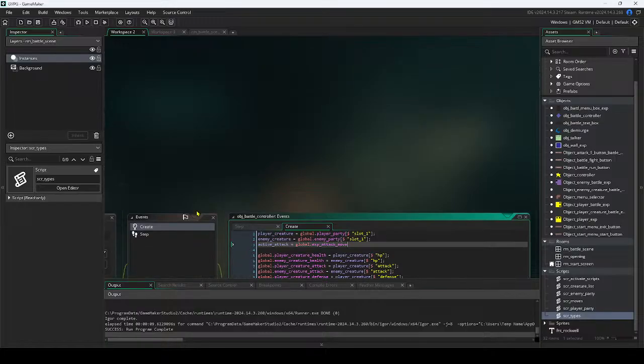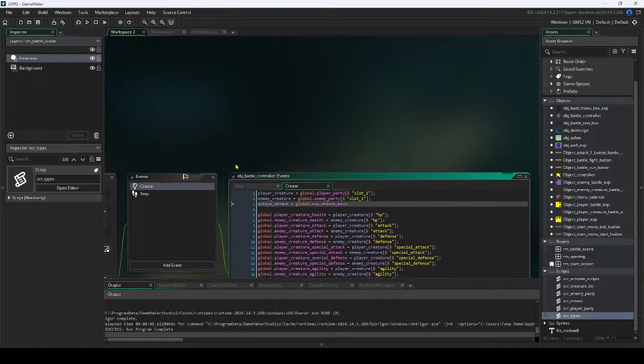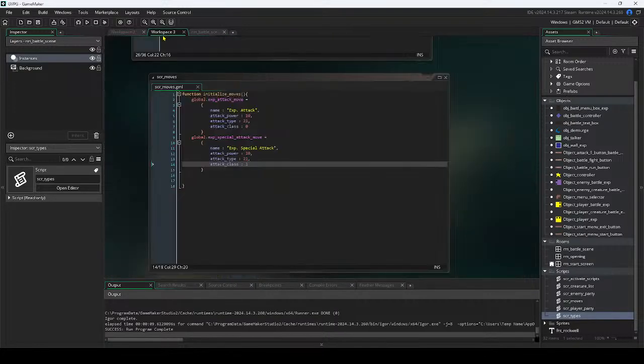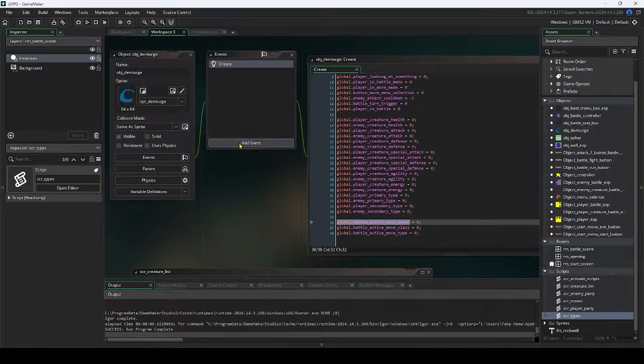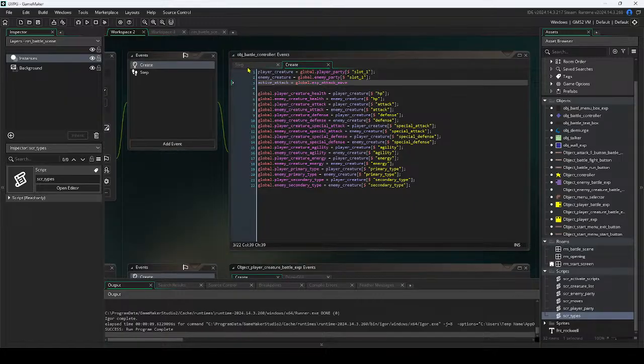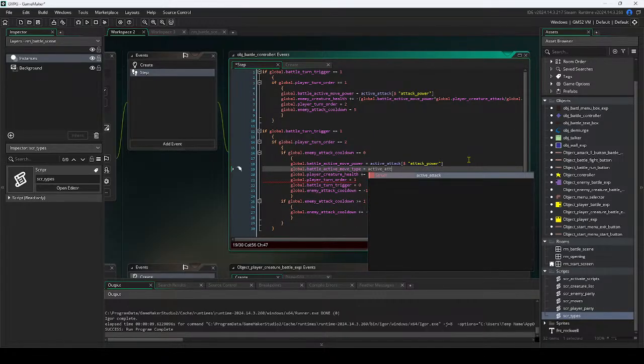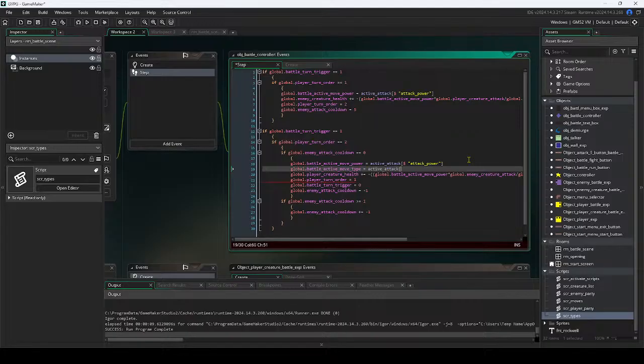We need enemy active attack. Come here. Active move type. So we have global dot active move type equals active underscore attack bracket, quotation mark.